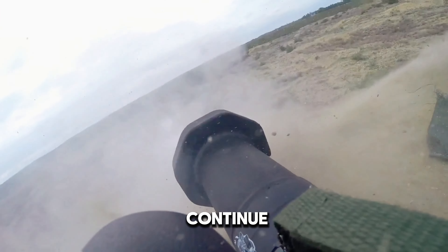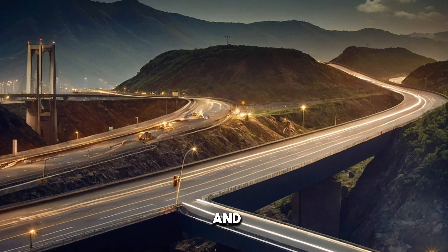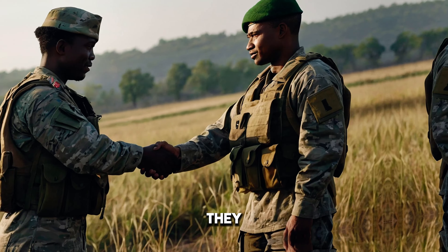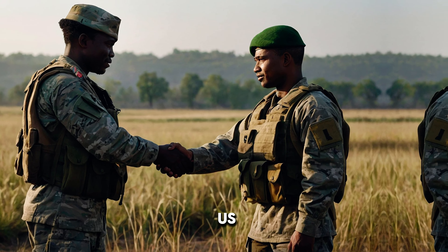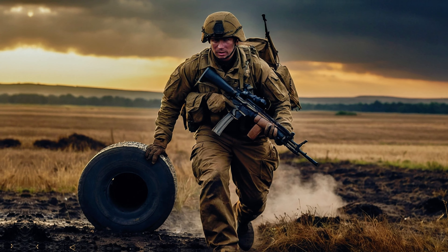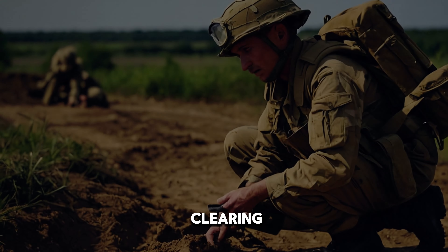But their legacy extends far beyond the pages of history books and engraved memorials. Their skills and expertise continue to be vital in the modern world. Today, sappers and Royal Engineers remain at the forefront of various missions, from building vital infrastructure like roads and bridges in war-torn countries, to assisting communities after natural disasters by clearing debris and rebuilding destroyed homes. They also play a crucial role in peacekeeping operations, helping to maintain stability and build a safer future for us all. These modern-day heroes carry the torch, upholding the values of their ancestors, and proving that the spirit of the sappers and Royal Engineers lasts.